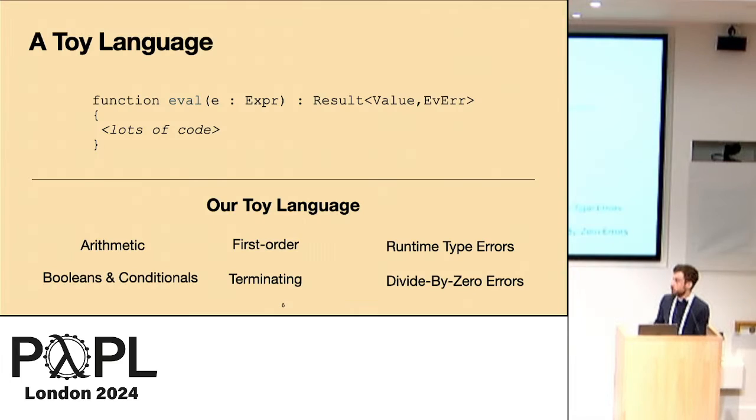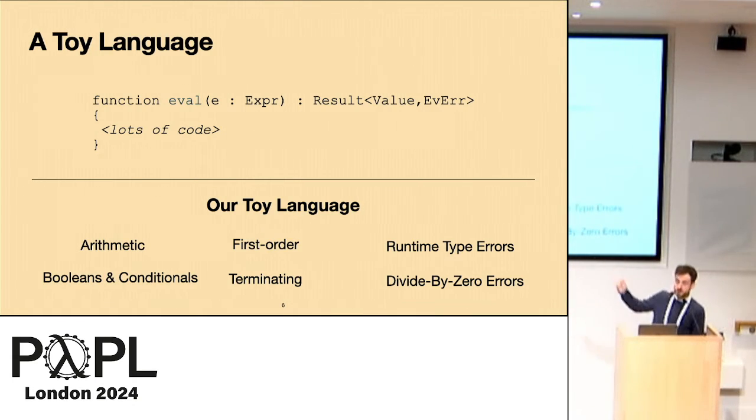Okay. I want to set out sort of a toy language as an experimental platform to demonstrate the work that we did. This work was actually done on the Cedar language. For those of you who are familiar with Cedar, maybe you're Amazon people, think about Cedar. Otherwise, think about a toy language that has arithmetic, Booleans and conditionals, records. It's sort of first order. There's no lambdas, nothing like that. It's terminating, so there's no recursion. It's a fairly straightforward language.